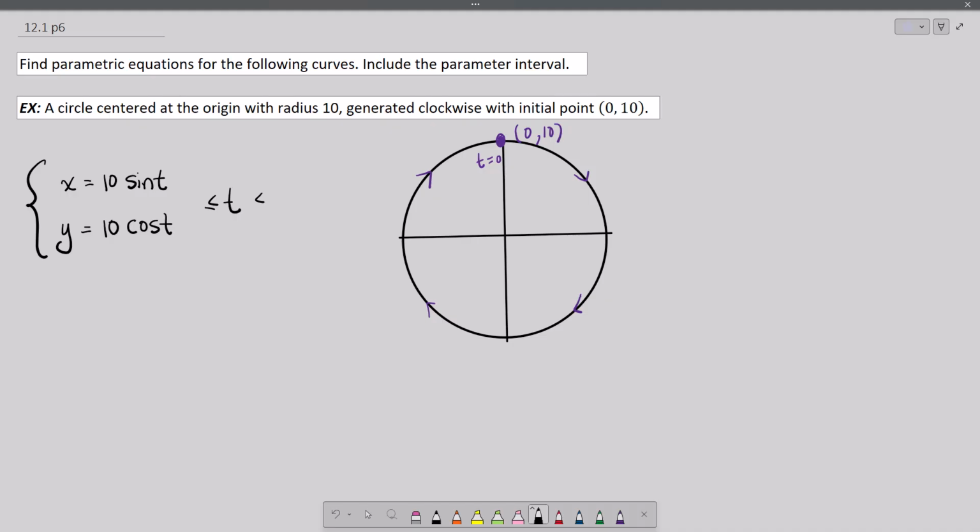So then the domain is 0 to 2 pi. If we want one circle, we'll go 0 to 2 pi, include the 0 but not the 2 pi. If you include the 2 pi, you've done a circle plus 1 extra point. Some of these books are very sloppy with that. Sometimes they'll just put greater than or equal, less than or equal to them both. Technically, if you want the circle, that's what it should be. It's not going to matter if you were trying to find arc length and you integrated 0 to 2 pi, whether you include it or don't include it, you're going to get the same arc length. But technically, it's better to put that.